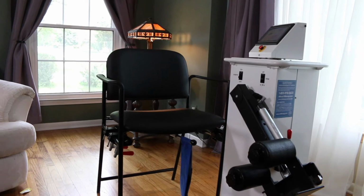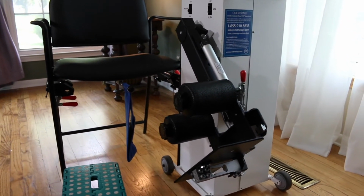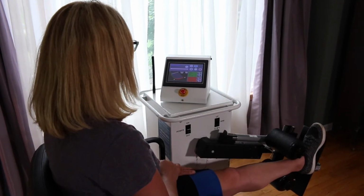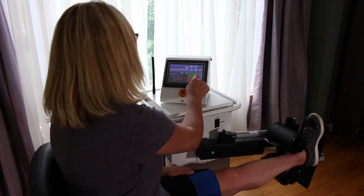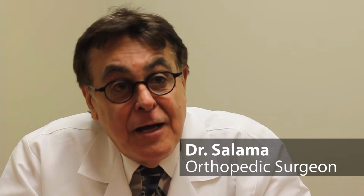Whatever we're able to do on the front end is only going to complement what they have to do after surgery. And so the ability to use the X10 is so important with total knee arthroplasty because it will help stabilize the knee. It will give the patient confidence to be able to go up and down stairs, to take long walks, to go on unlevel terrain. The patients are very satisfied and very happy with the outcome. If they are happy, I am happy.